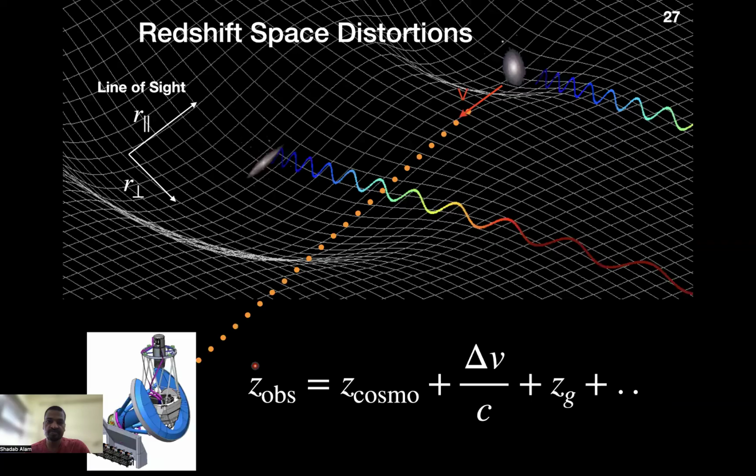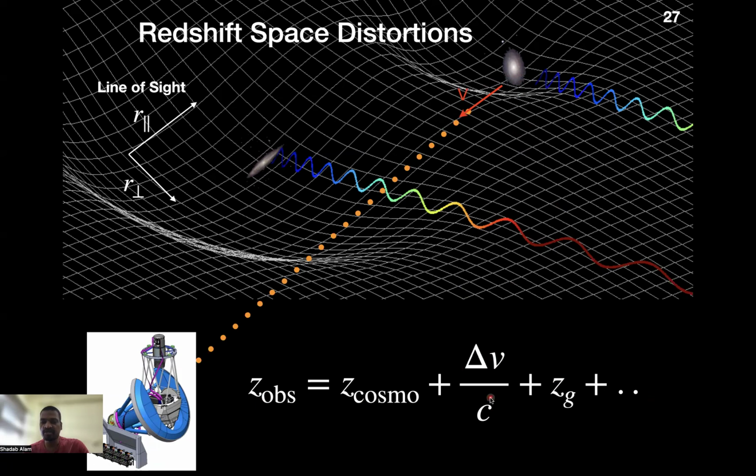So very quickly, when we measure these galaxies, we measure their spectra, and we measure redshift. The observed redshift has a cosmological redshift, which is basically what we are interested in to first order if you are interested in cosmology. But these galaxies are also moving, so they have peculiar velocity, which is also added to the redshift. Then there are terms because of the gravitational potential they live in, gravitational redshift, and other higher order terms like Doppler effects.